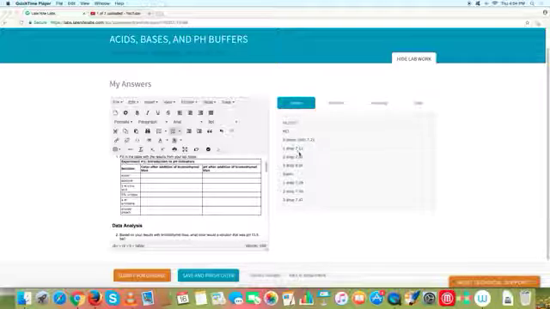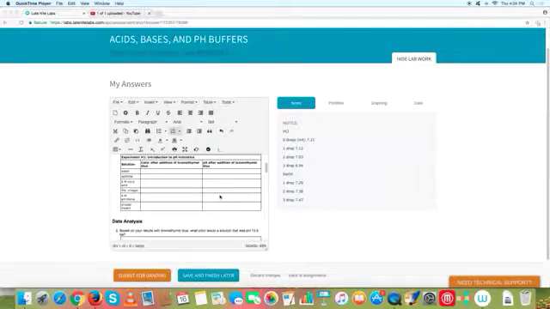I've done only 0, 1, 2, 3 drops of each of hydrochloric acid and NaOH for the phosphate buffer part. You're actually going to do 15 drops of each. But with this, I'll at least be able to show you how to set up the graph, because I know it can be confusing when you first read it, but this will make it absolutely clear exactly what you need to do when you're setting up your graph.